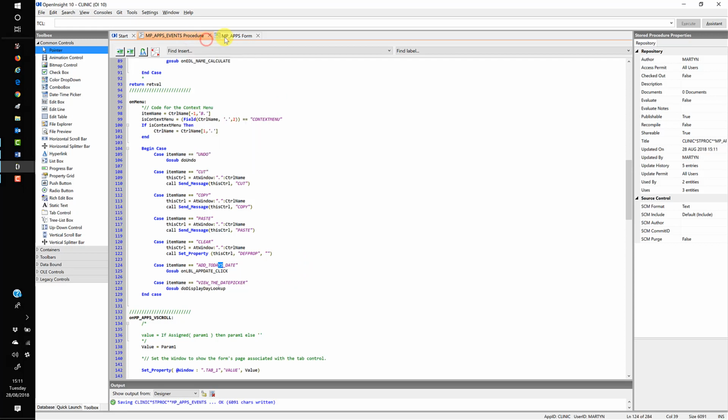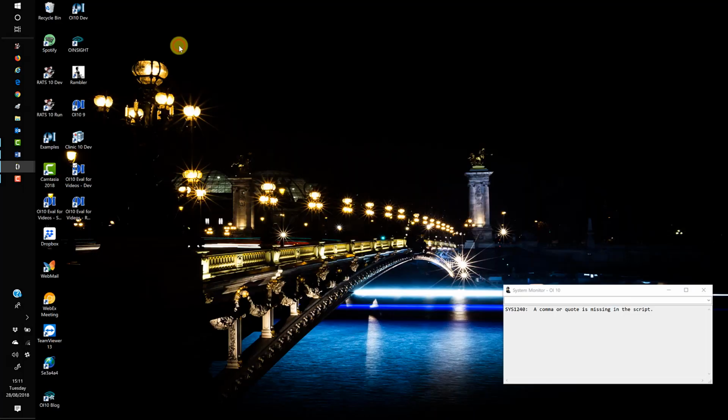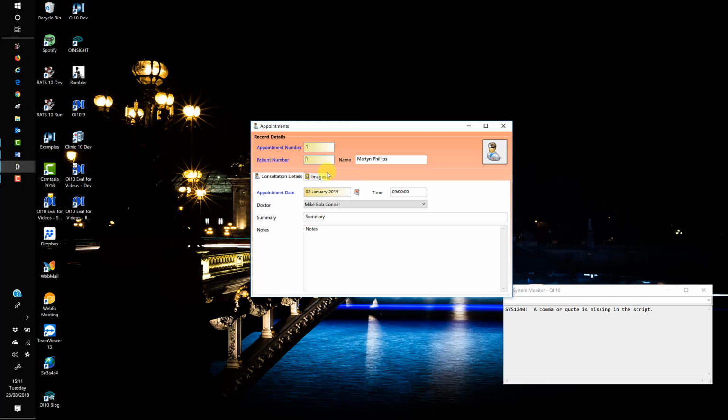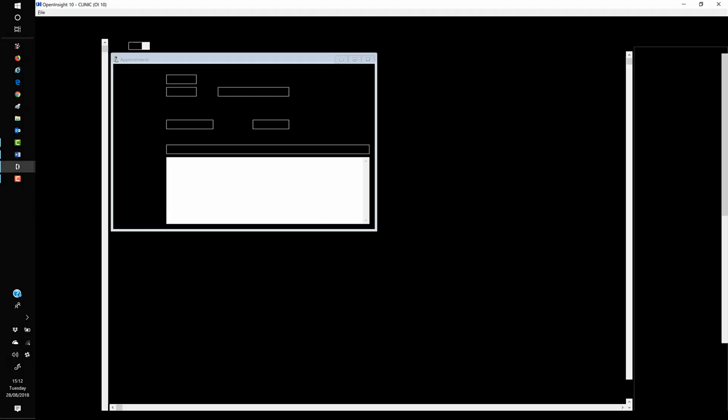So if we do a save and we do a test run, we'll see what we get this time. So if I right mouse click and add today's date, okay, that didn't actually work, and view the date picker, okay, that also didn't work. Let's have a look and see why.